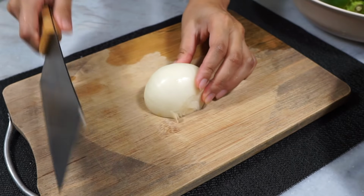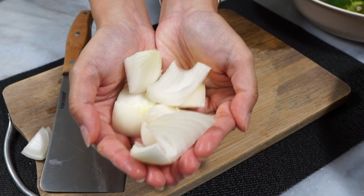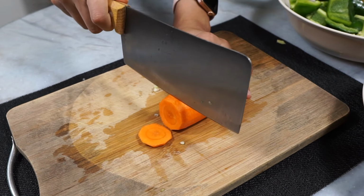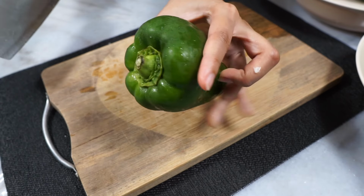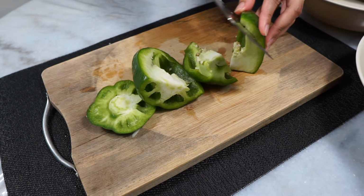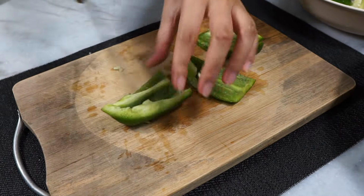I have an onion here. We are going to cube it like this, super easy, and then get it out of the way. Next, I got a fun looking orange carrot here, and I just want to slice it this way, super easy, and yep, get that out of the way as well. And finally, a capsicum. You want to get rid of this top and all of this white stuff inside and the seeds as well. And also you want to cube it around the same squares as the onion earlier.